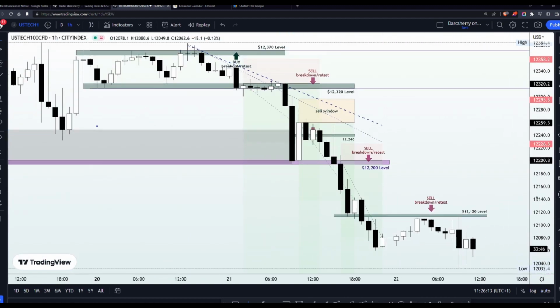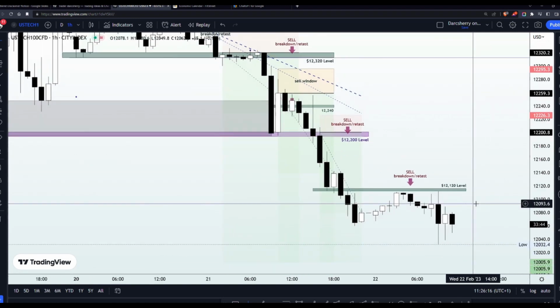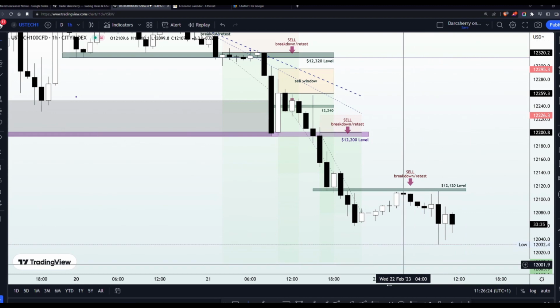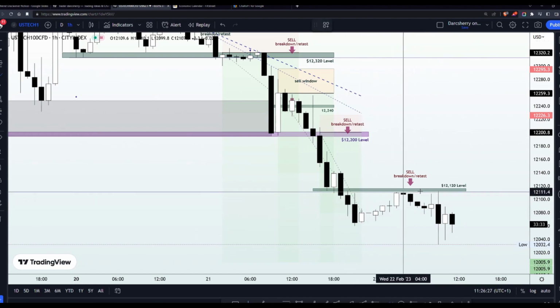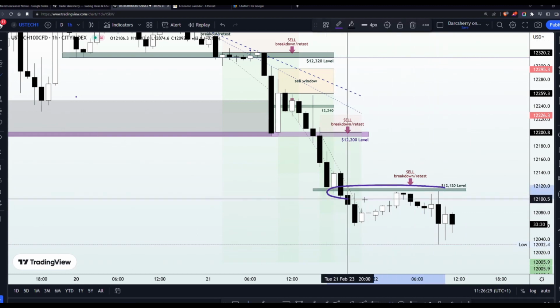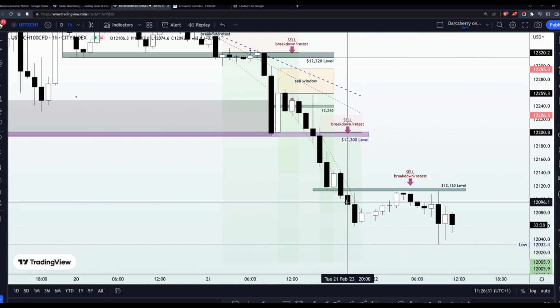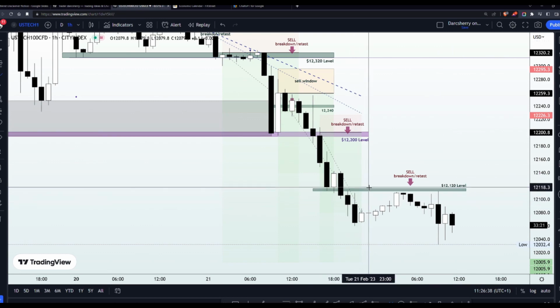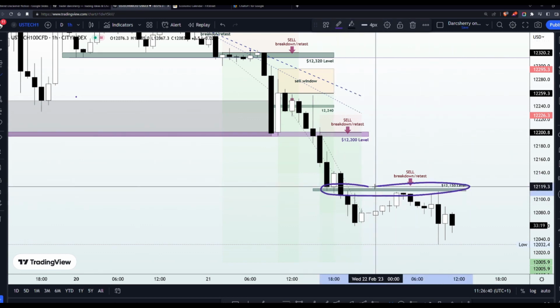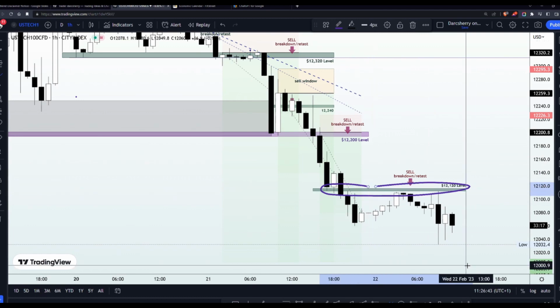Now, the next thing we want to be doing is to secure this current position. That is, if you are still in this trade, you want to secure this current position by moving your stop loss accordingly. And what I will be suggesting here is that somewhere right around the 12,120, which has been a good resistance point here in the last 12 hours, seems most appropriate to place our stop loss in. So let's place our stop loss somewhere around the zone here, and we hope that price action will continue to the downside from this level.